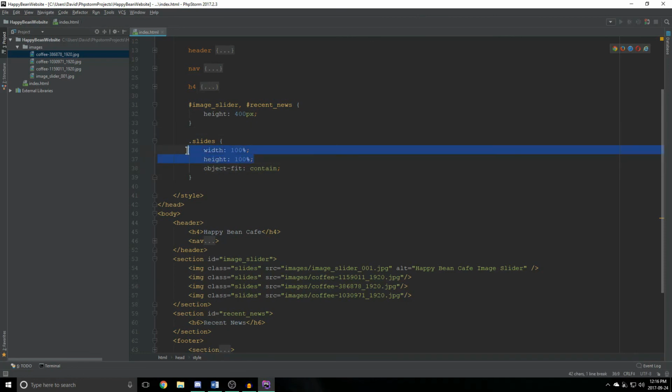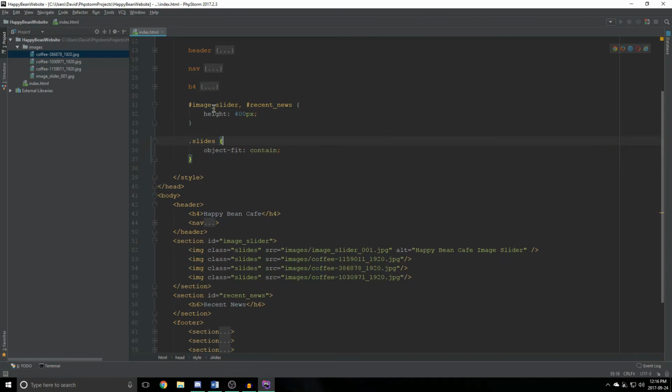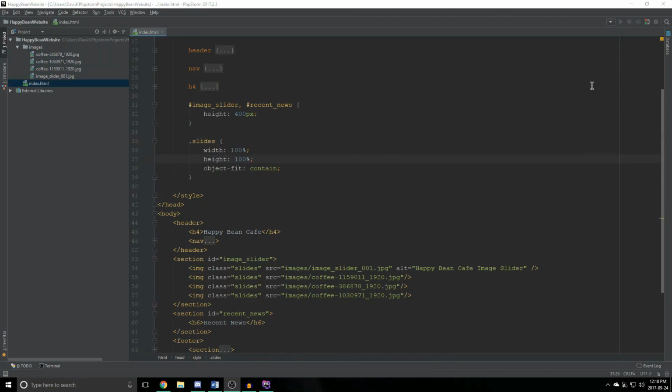So we don't even need our width and height anymore. We can delete that. Save this, and let's hop on over to Chrome. Actually, I lied. We are going to need to maintain these width and height attributes to let the slide know the actual dimensions of where we want our boundaries, and then tell the object fit, these are our boundaries, but make the image fit within these boundaries.